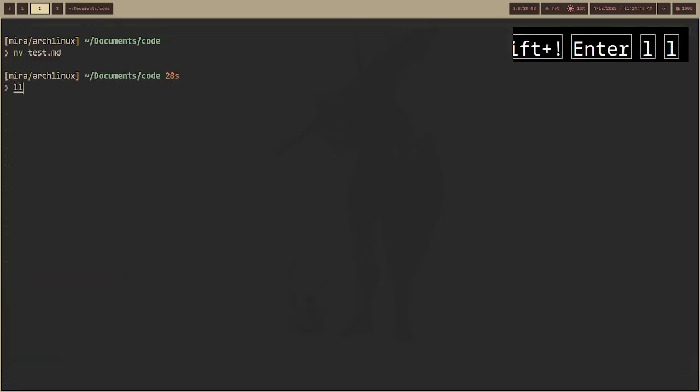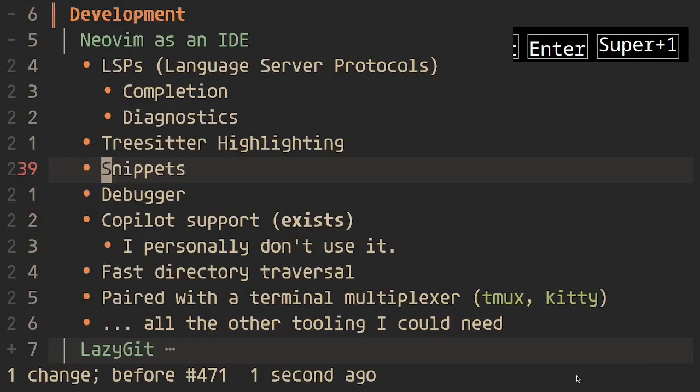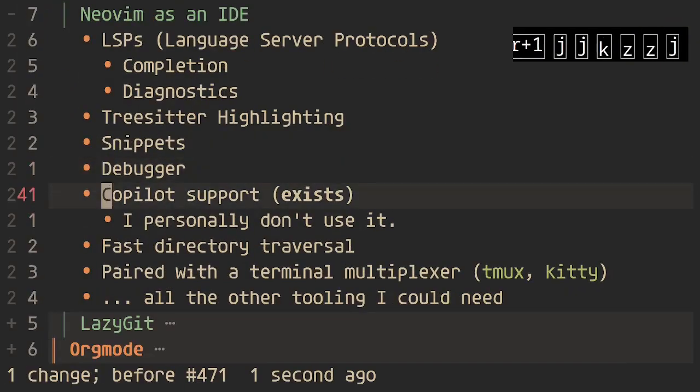And the really important use case for snippets I'll cover in a bit, but it also has a debugger, and Copilot support exists. I don't really personally use it because I like thinking about my code. I like that Copilot can contribute possibly to writing boilerplate faster. But I don't like that it induces me to pause every now and then to wait for the Copilot completion. I don't like that. I like to code as fast as I can with my brain. I like that the bottleneck for my code is my thought, not my writing, or my conversion from thought to letters on the screen.